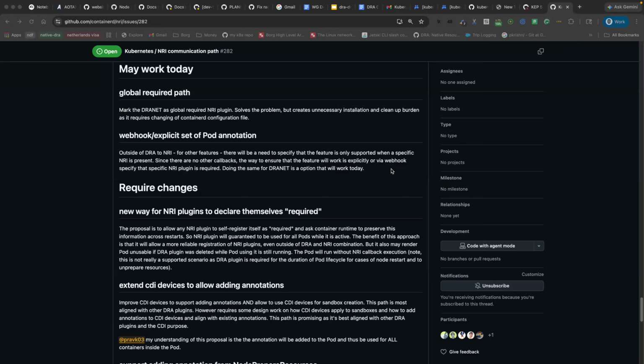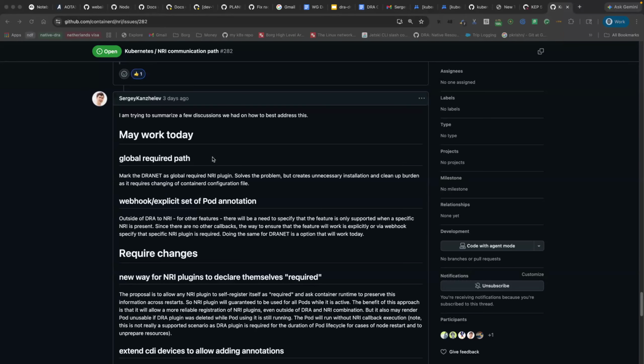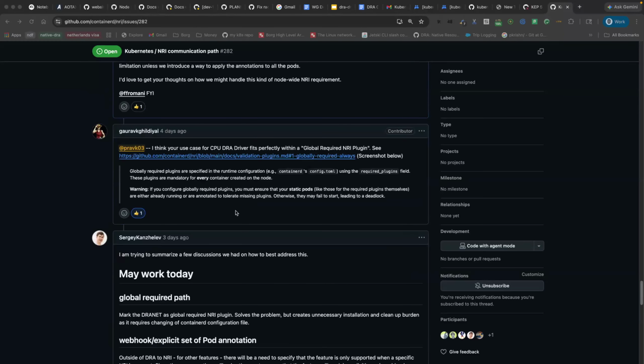Correct, bypasses. A couple weeks ago I read this, but I think the plan wasn't for the user to annotate the pod. The plan was that the driver would somehow communicate that, would decorate the something, in the prepare call or something. I don't remember. Yeah, I think that's right. If I understand Gaurav's proposal, I think the driver would add these annotations in the CDI file, and that is propagated to NRI.